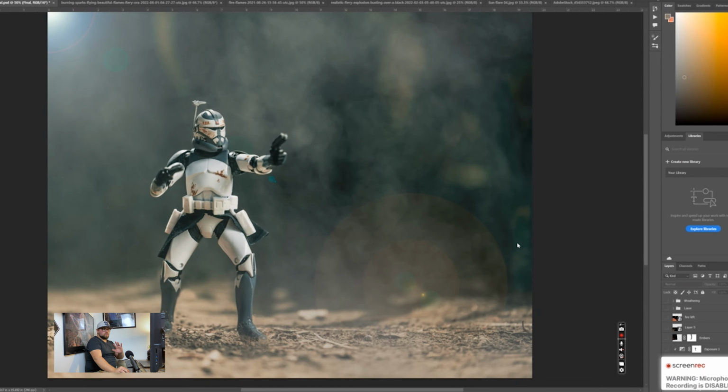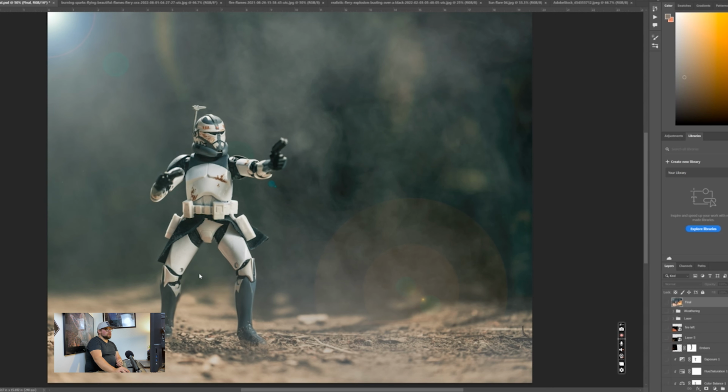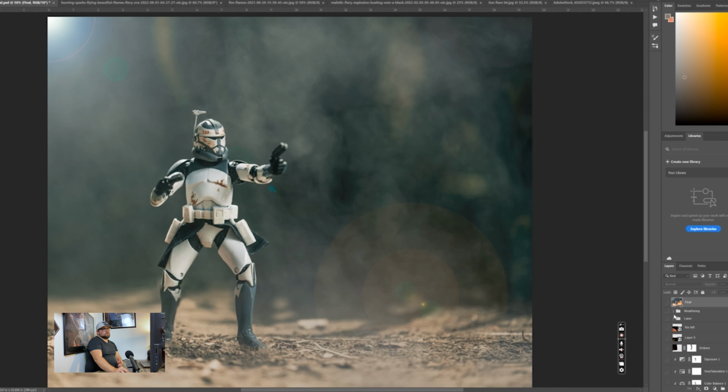And if any of you guys want more in-depth tutorials on how I do other effects in here, because I'm not just doing explosions, I also do other stuff, like I make a laser coming out of his blaster pistol, lens flares, getting rid of the stands and things like that, I can go ahead and show that. As you can see, I already did some preliminary editing right here. I don't weather my figures. I like to do that in Photoshop just because I can create a different type of weathering every time. So I'll turn on that layer right now. There we go. As you can see, it weathered him up a little bit.